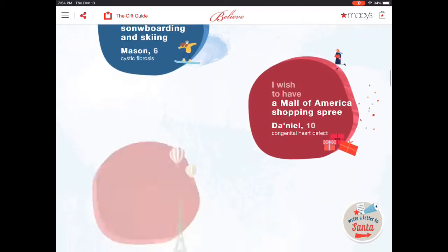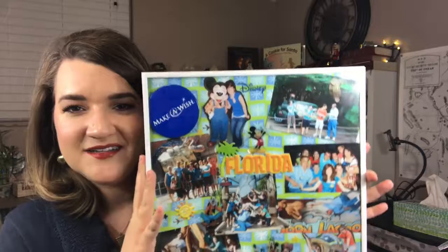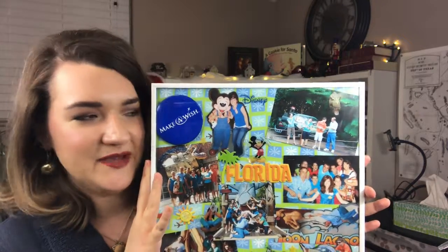And Make-A-Wish holds a very special place in my heart because my little sister had a terminal illness. And through Make-A-Wish, she was able to have one of her wishes granted before she passed away. So this is something that I usually keep by my desk to remember this time.